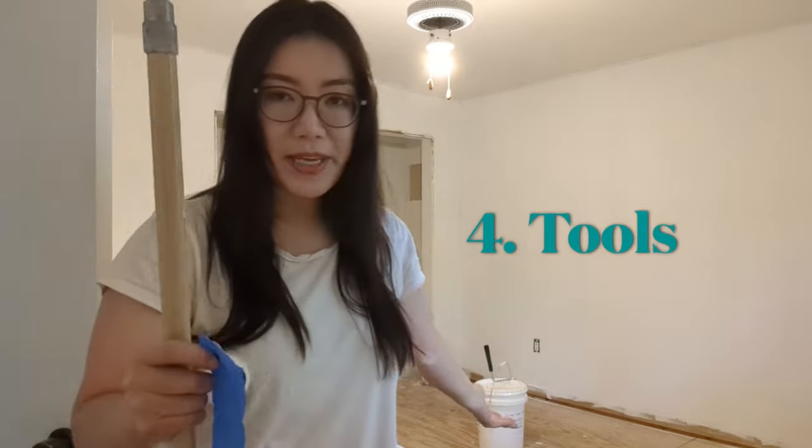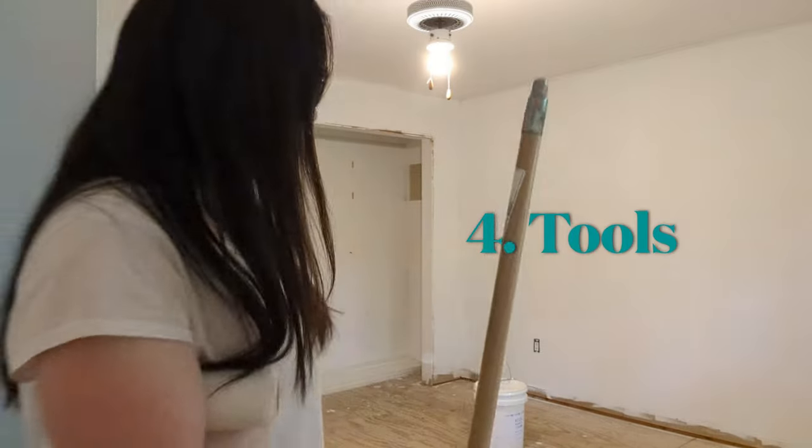All right, we're going to go into tools. Tools are super easy. You need paint, obviously. I have my bucket over there. And then you need a roller.